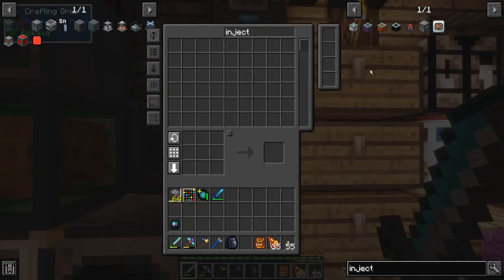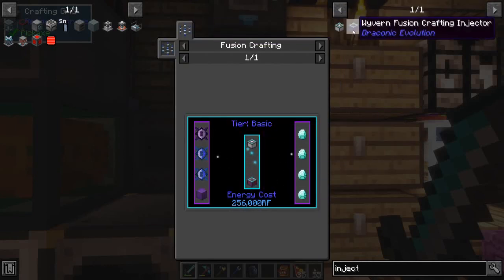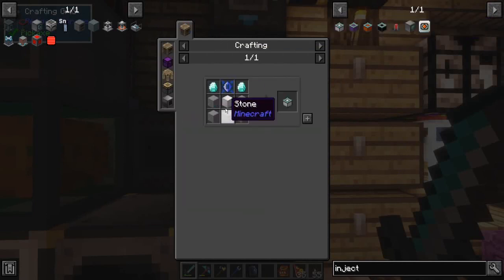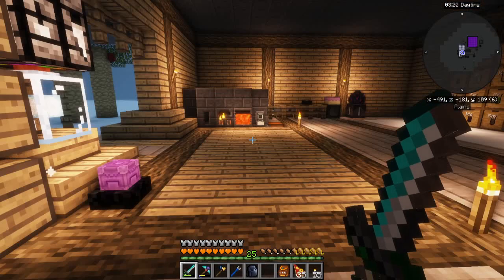All right, so we got 4 tiers of injectors to choose from. Each tier is the previous tier, basically leveled up in the fusion crafter. Yes. So this is the first one here. So I need 9 blocks of iron. I have enough for 7. Oh man.